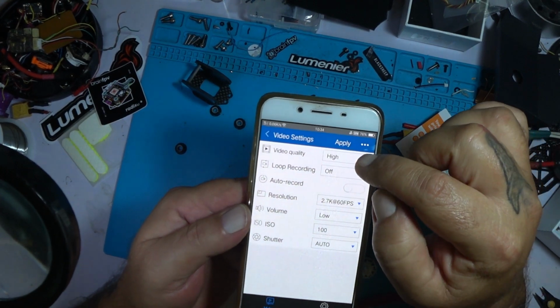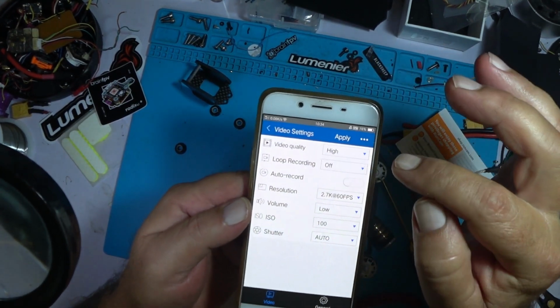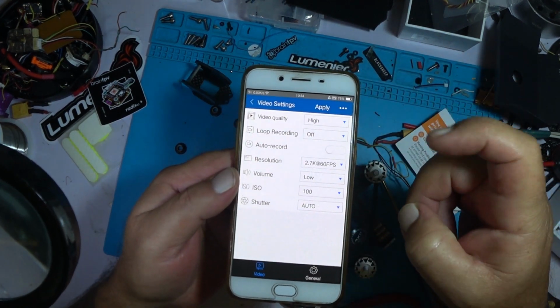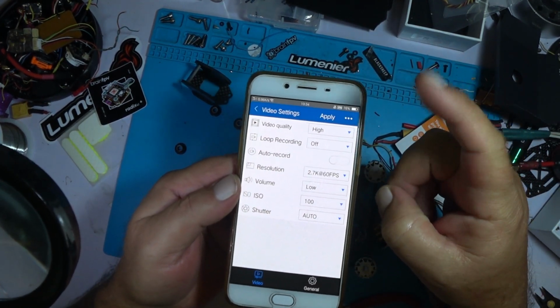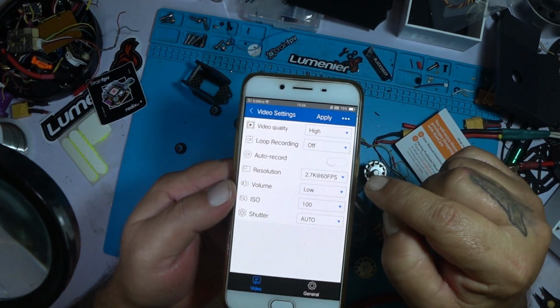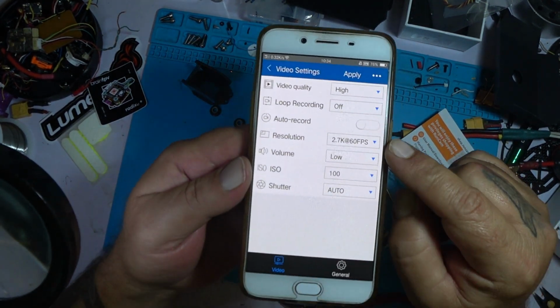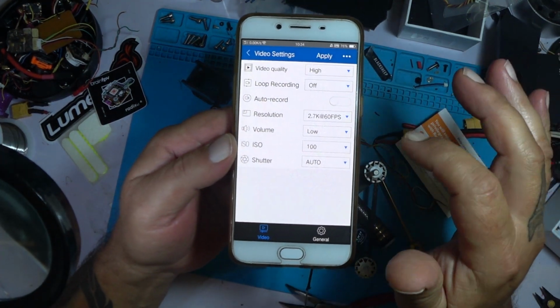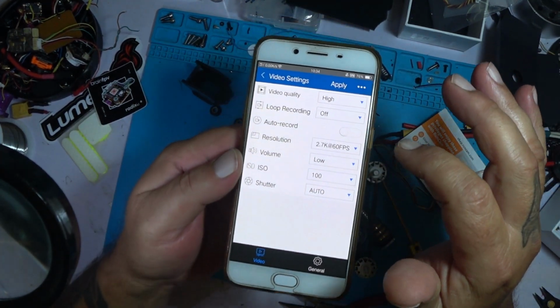So I'm going to go with video quality high, of course. Loop recording off. I don't want auto record on because I'm going to do it on a switch, because we have UART control. We're going to start out at 2.7K, 60 frames per second, volume low, because the volume I'm sure is not that good, and we'll leave the shutter on auto.